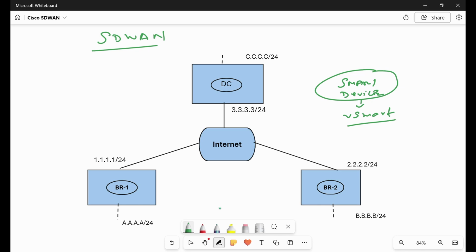And all the control tunnels will be formed between the smart device and the branch routers, okay?